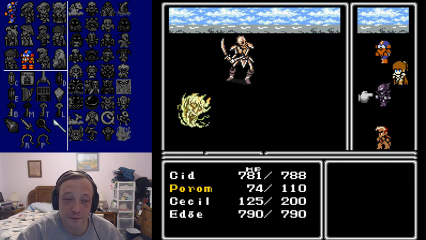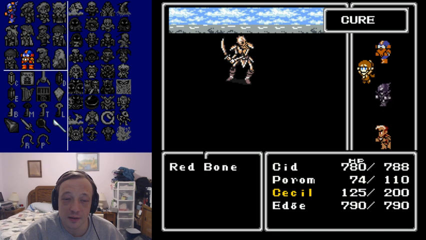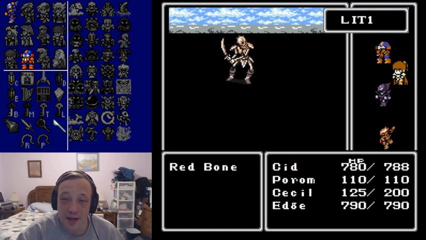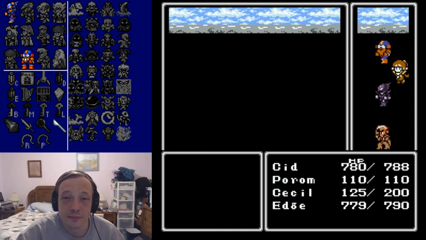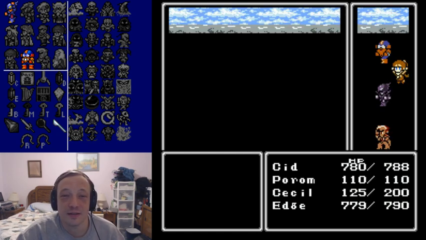Get Porom back on her feet. In fact, probably should just do a cure potion there. Or a cure spell, rather. There we go. She's back up to full strength. Edge is getting zapped. Cecil gained 2 levels. Porom gained a level, and now has the Life spell.